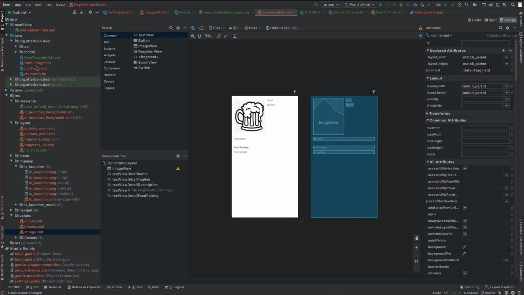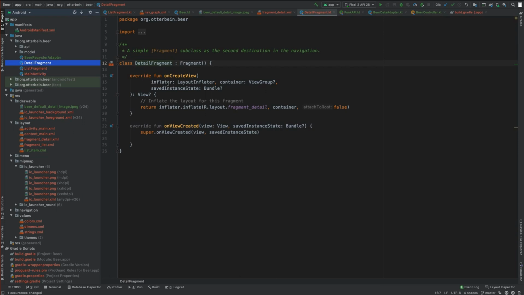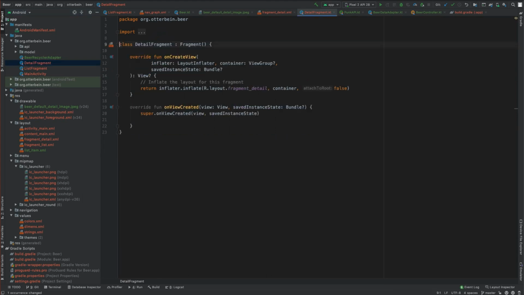So I'm going to go to the fragment, detail fragment. And right now, this is the one, if you remember early in the video, I just renamed. This was fragment 2 or second fragment or whatever they called it. What I need now is the ability to pass data to the fragment. And if you remember in the earlier project where I add a new fragment, it has a whole bunch of boilerplate code that we refactored to do what we needed. I don't have any of that this time, so I'm going to have to do it all myself.